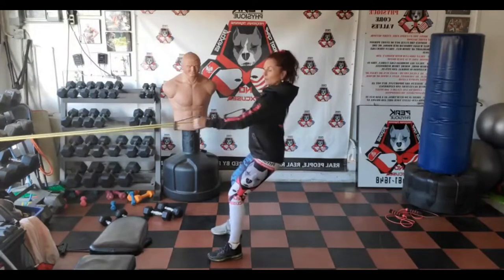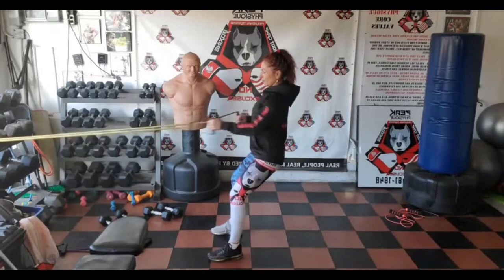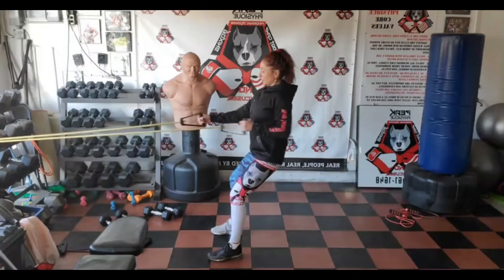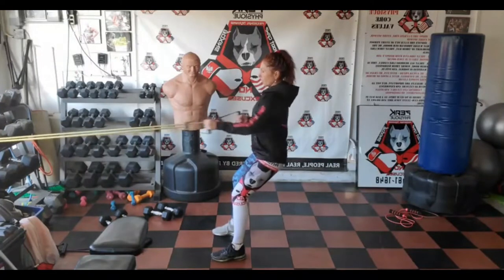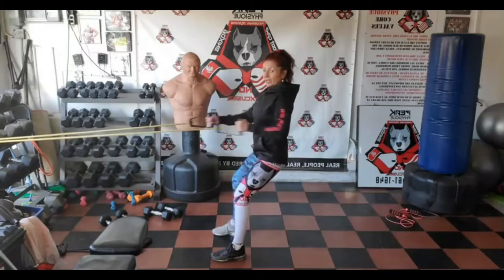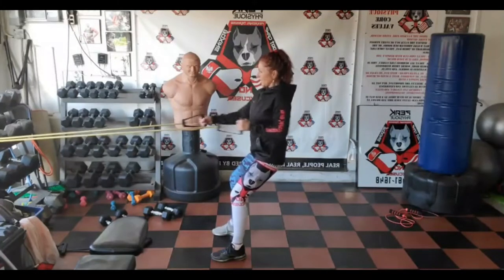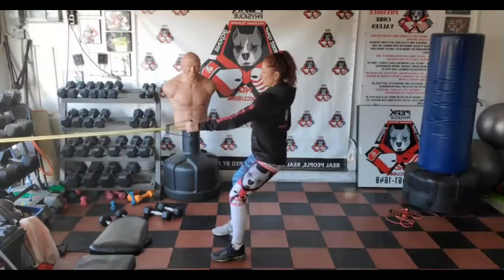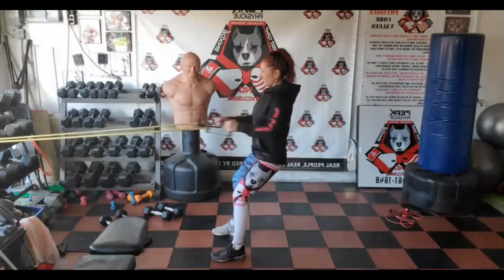Now, I grabbed the yellow one, which is heavier already, but you can get any other one, whatever you have at home. Just pump those arms, alternate your arms, abs are tight, knees are bent. We are going. And we have a lot to get to today. Squeeze it.